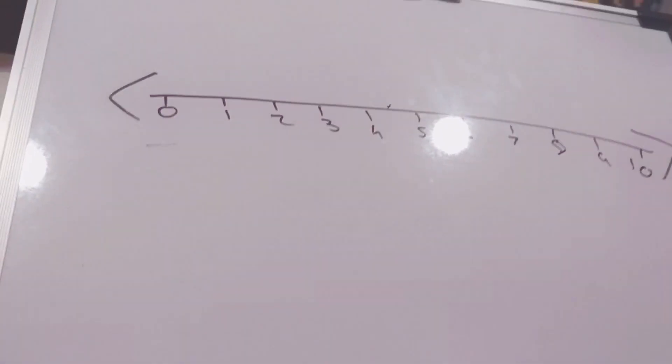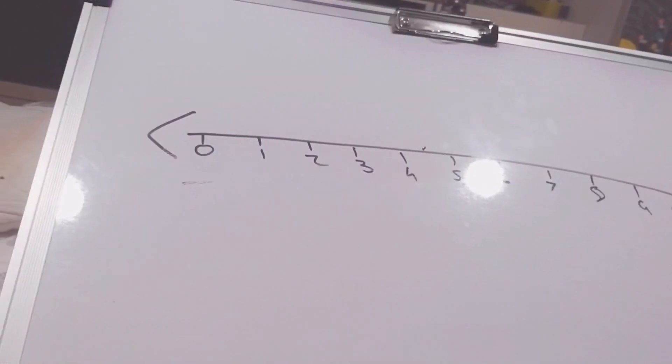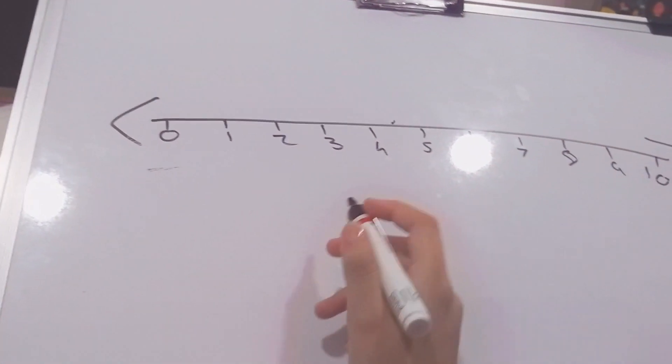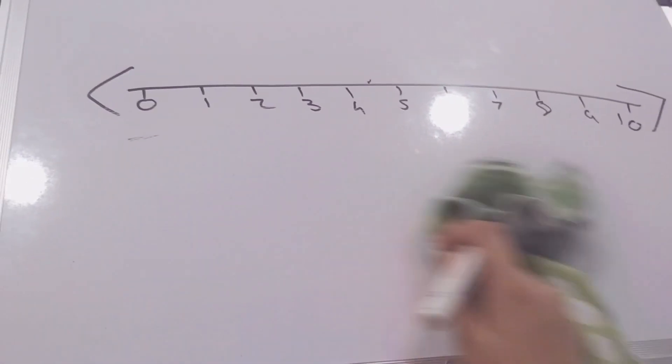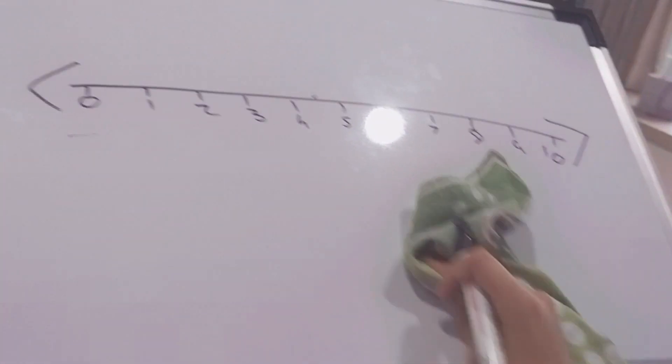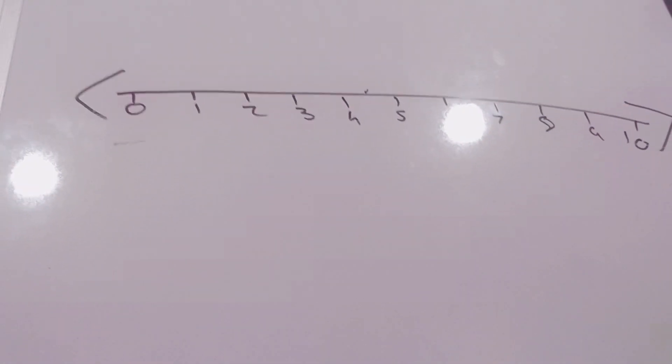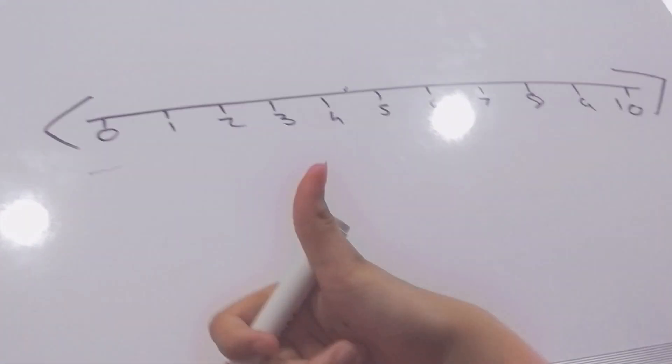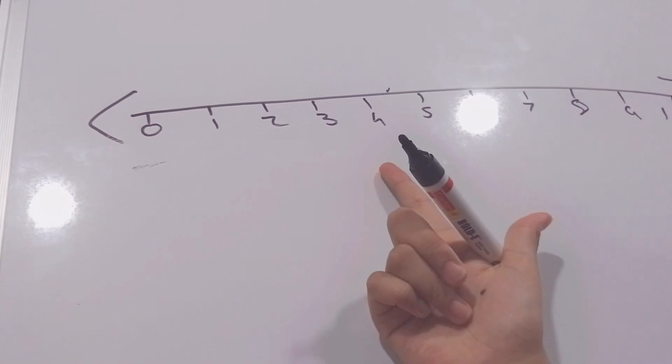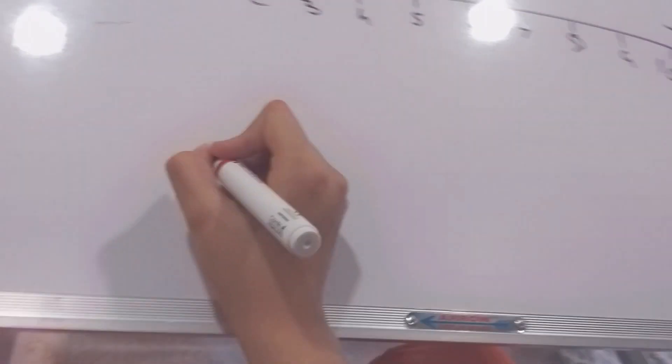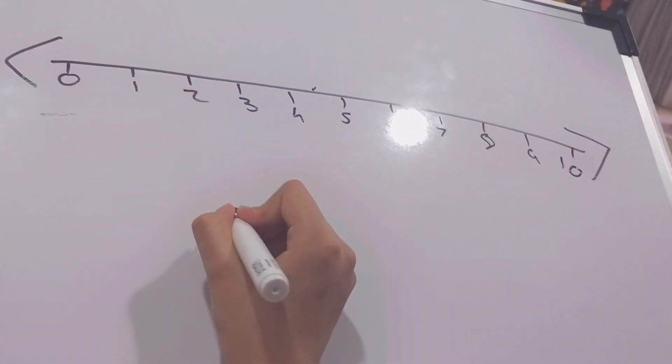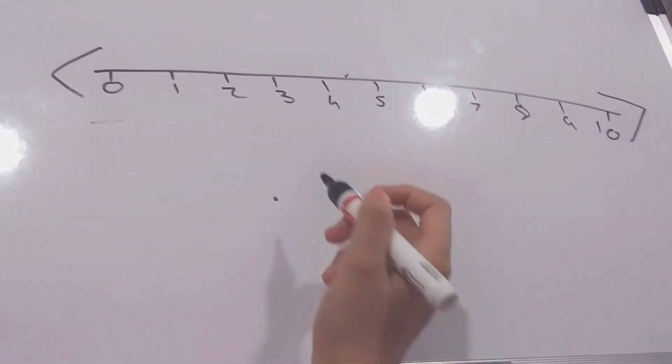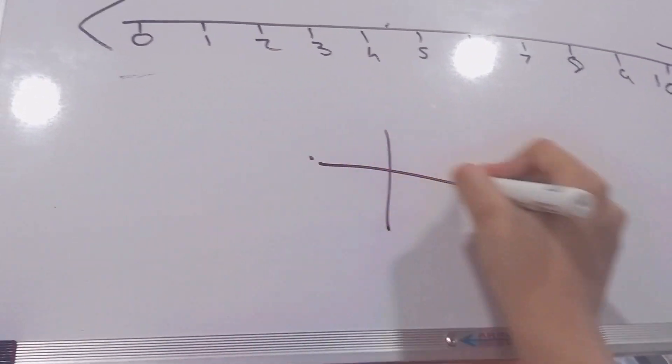After fractions are over, you have a subtopic in the fraction, which is represent the following fraction on number line. So we'll do that. So yes, and this is all that I have to explain. And one more thing, I'll be uploading a video next weekend. So check that out. It's for number line and it's addition on a number line.